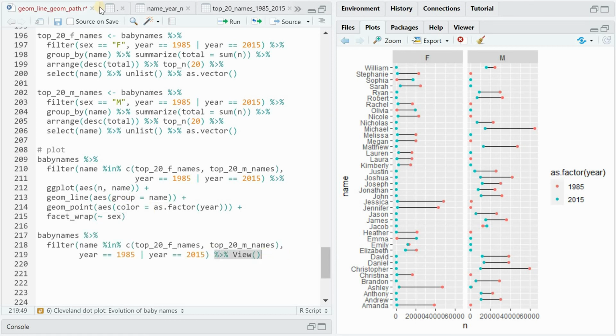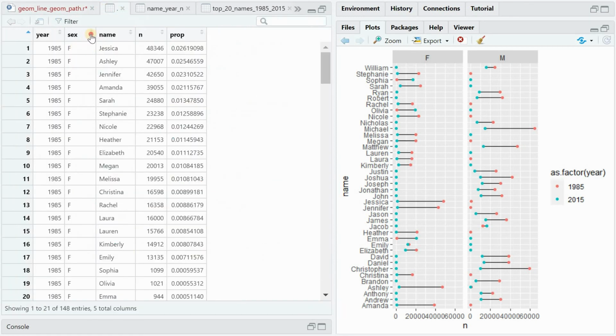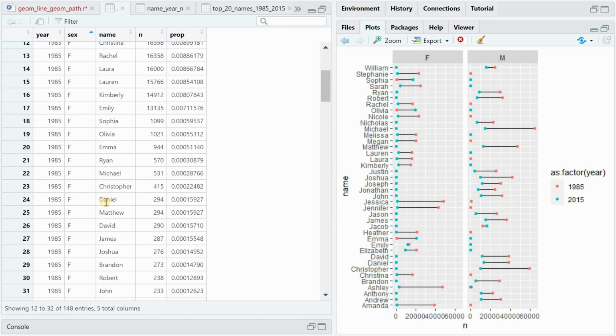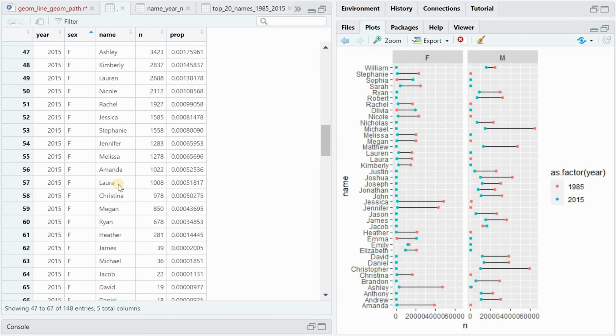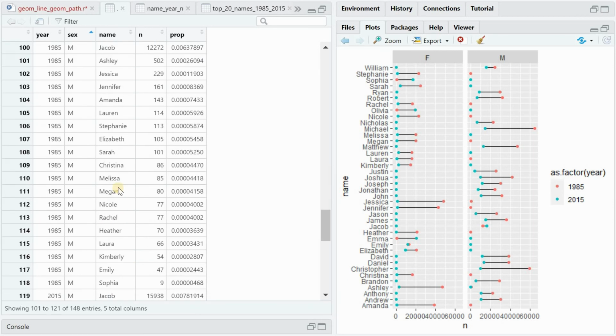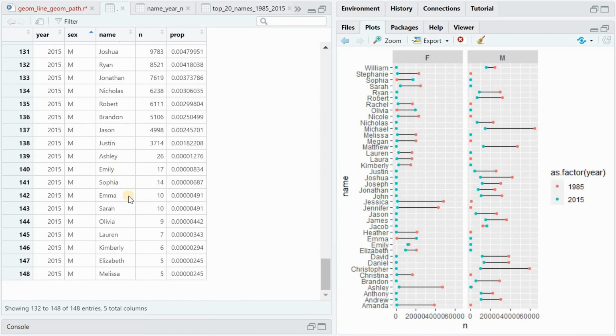And the reason for this weird behavior was that if you look carefully, you find that there are a few mentions for female most common names Daniel, Matthew, David. So some male names made it into the female category and vice versa. We have some female names Emily, Sophia, Emma and Elizabeth in the male category, so we have to apply one more filter.